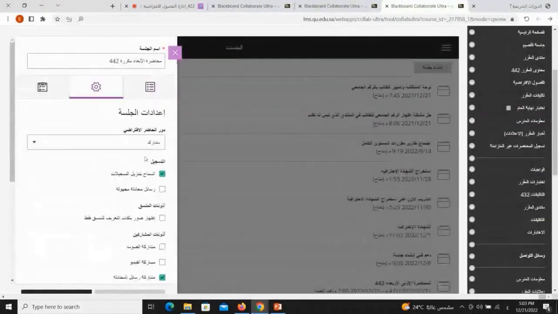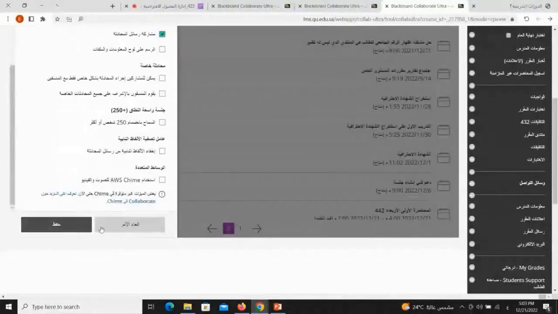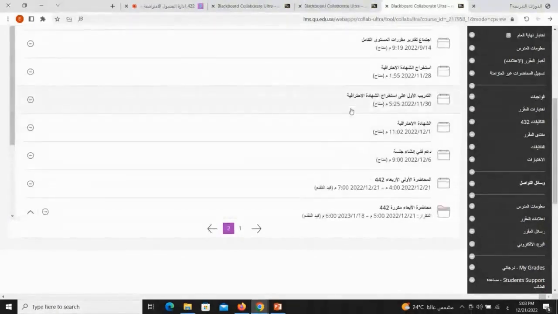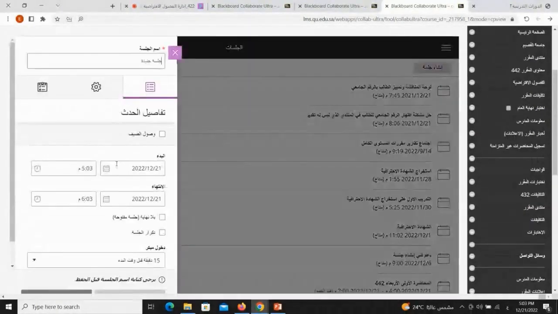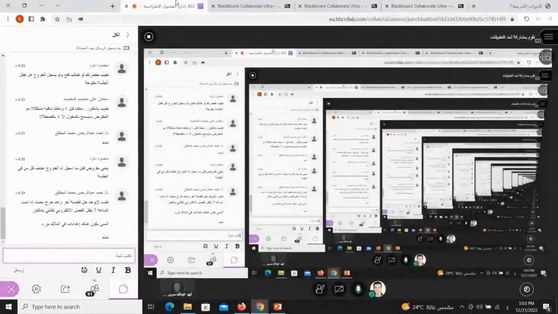So we can edit, we can go into the settings, and there's no problem at all. We can save it and everything is fine. So this part is about creating sessions. In this section, we will delve into the process of creating sessions, which is a crucial aspect of our system. Creating sessions involves several steps, including setting up the initial parameters, configuring the necessary settings, and ensuring that all prerequisites are met. If you have any questions or need further clarification regarding any part of the session creation process, please feel free to reach out to me. I am here to assist you with any inquiries you might have about creating sessions.